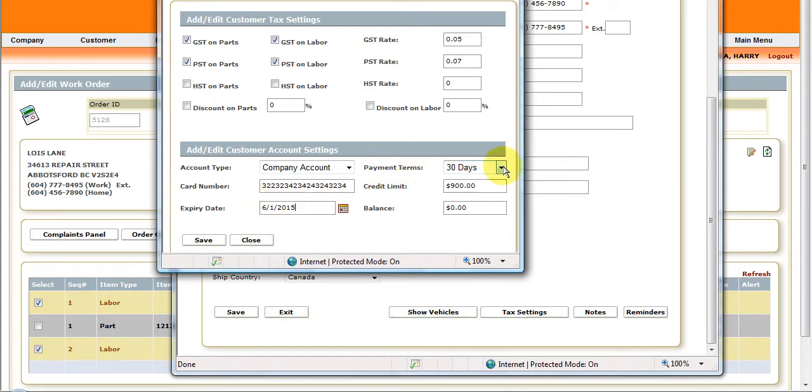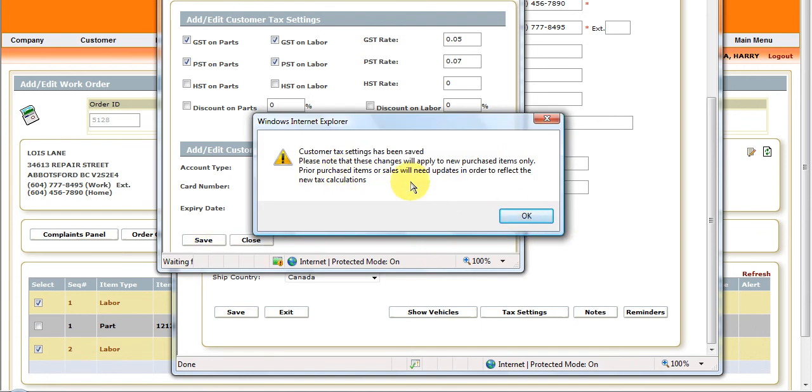So now it's going to go 06/2015. Payment terms 30/60/90. You can edit the length of this in the management window on the main page that we'll go over later. So we're going to leave it at 30 days. Now the credit limit, make sure you type in a credit limit, because if you have any type of account and you're trying to post the order, if you don't have a credit limit, it's going to say that the order exceeds the customer's credit limit and you cannot post the order. So make sure you put in an amount there. And if you're coming off from another program, make sure you type in what their current balance is right now. Once that's done, we just press save.